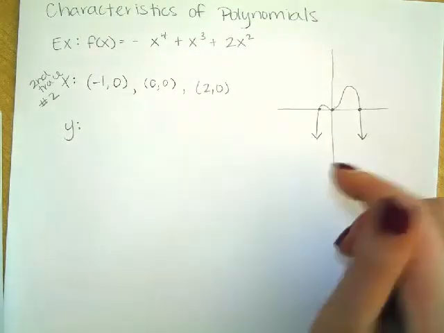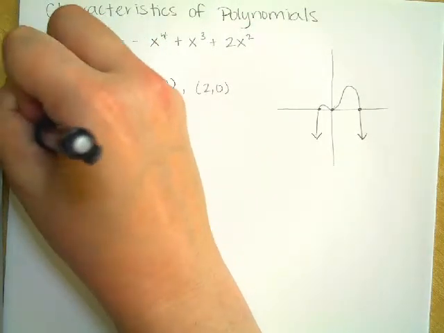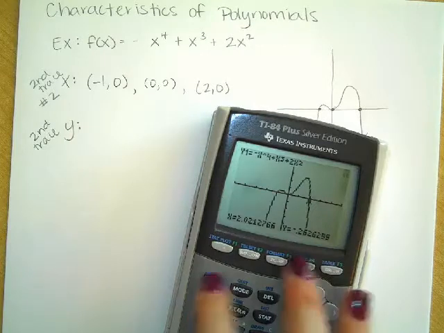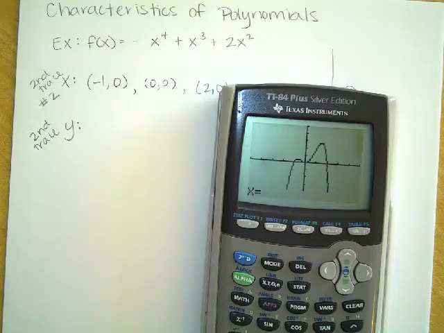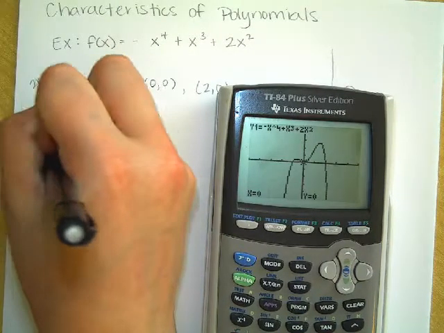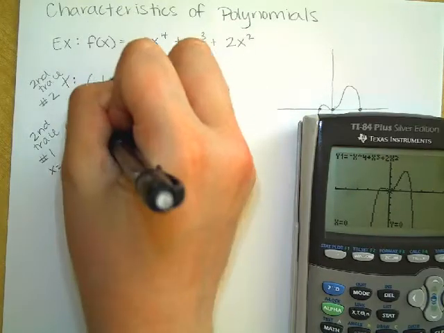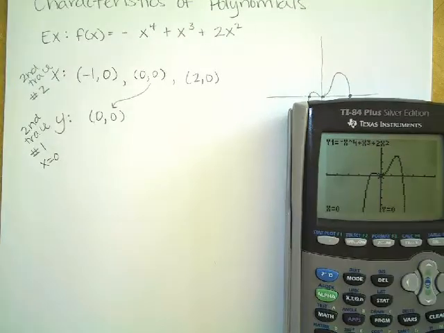Yeah, we already found it on this one, but normally how would we do it? So we would do second trace, not option number 2 this time. Which one do we use? Option number 1, and we plug in 0. And so option number 1, plug in x equals 0. And for this one, an x-intercept happens to also be the y-intercept because it's where the 2 lines cross.